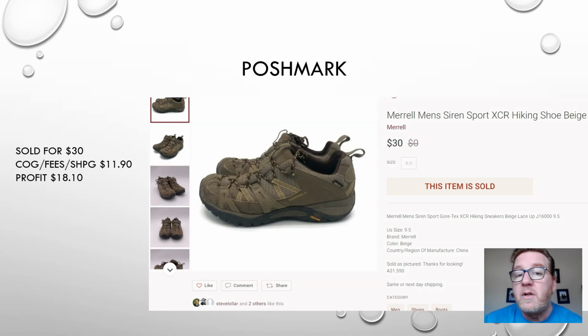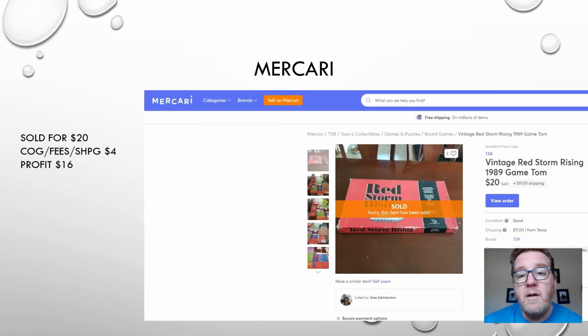Well, that's one approach. Or you could just hold on for it to get the most you possibly can. But remember, all these items are taking up inventory space, which you only have a limited amount of. So I like to turn my inventory over. I take that money and buy more inventory.